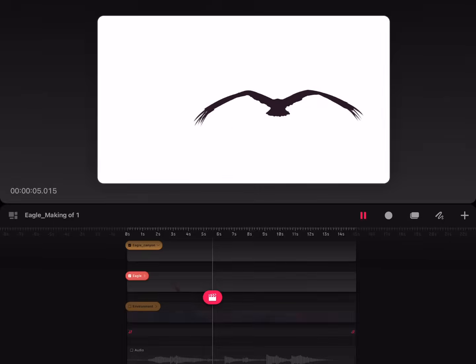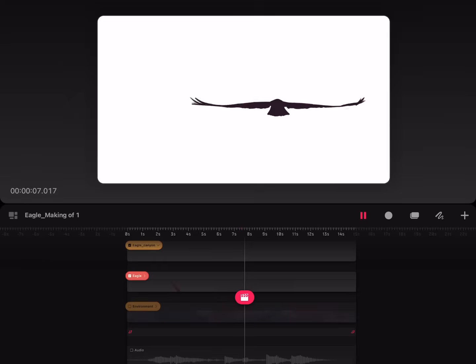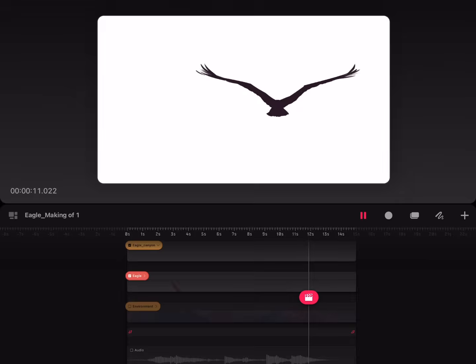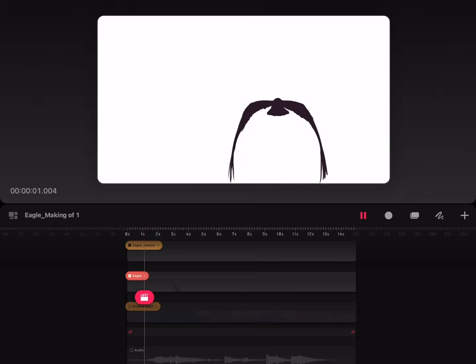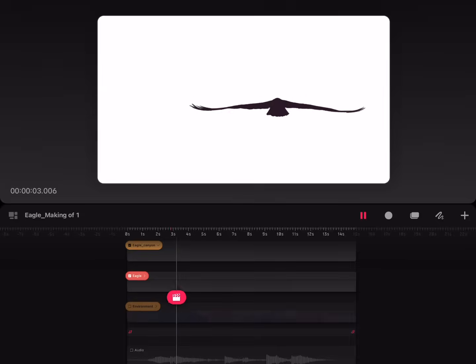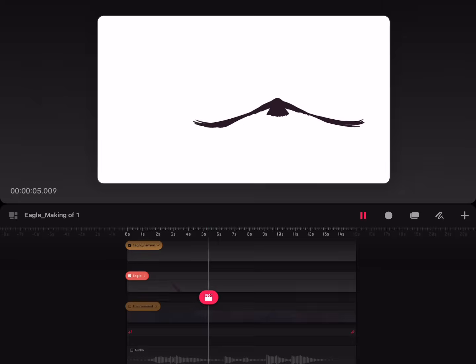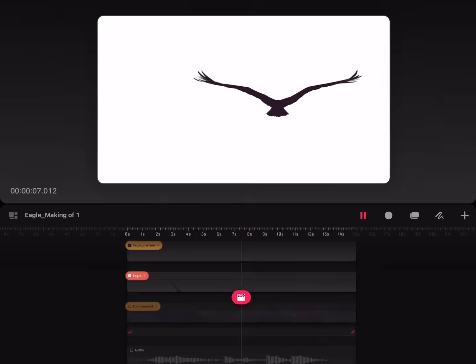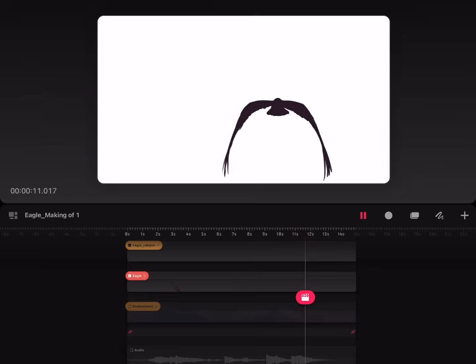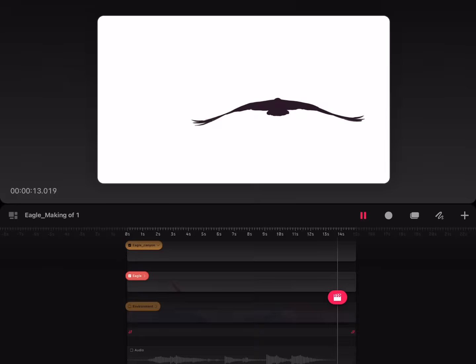But you see, it's not just that basic loop. It has a couple of flaps that are a bit more soaring, like 2-3 flaps and then a couple of less ones, just to give it a bit more life, so it's not so robotic, the exact same flap each time. And I think that helps a lot.